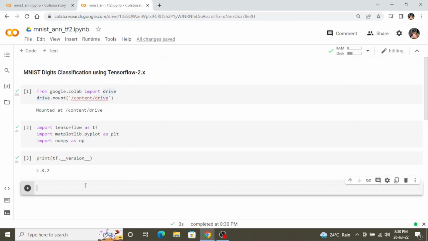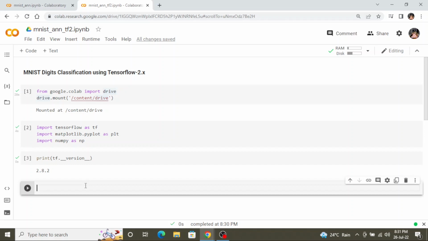In our previous video, we showed the dataset loading from scratch. We downloaded the dataset from Yann LeCun's website, and from there we converted the ubyte files into CSV files, and then we visualized them. Then we used the network for training. Now, one good thing about TensorFlow, PyTorch or scikit-learn, these kinds of frameworks, is that the datasets are also available as part of the framework.